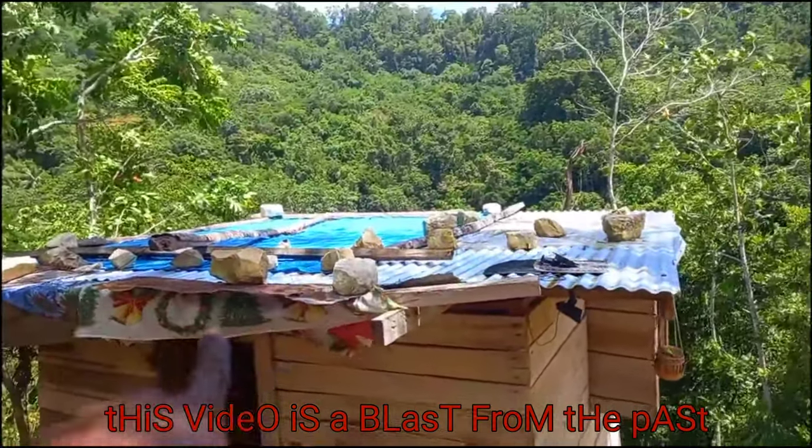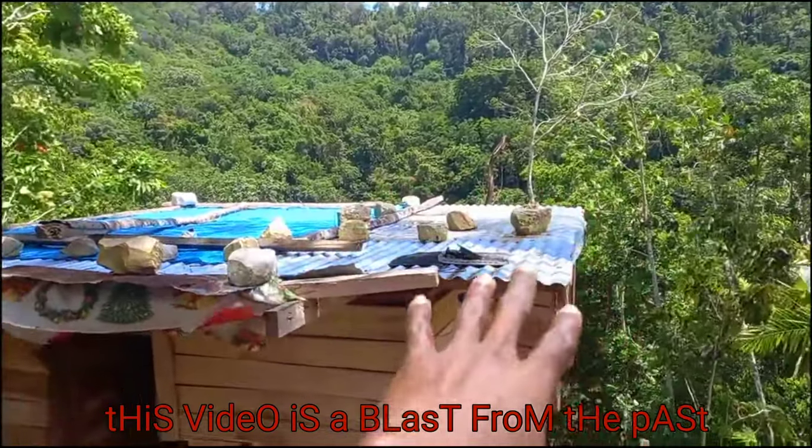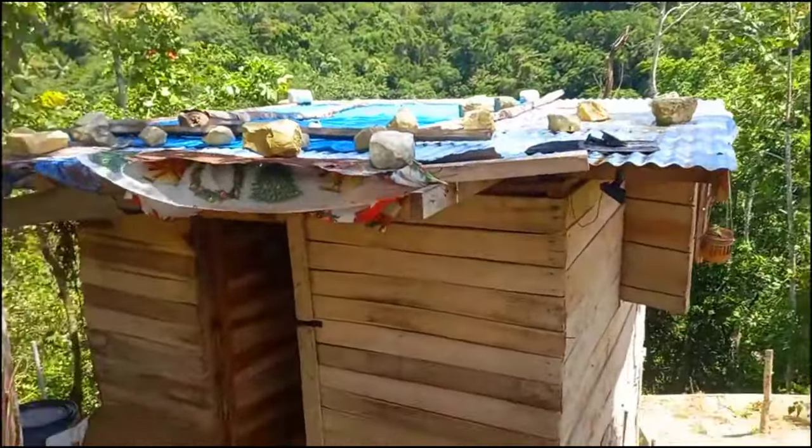It's not big enough, so let's see. I want another tarpaulin to come over here. Then I put on the tarpaulin and I'm going to put some little strand on it too. It takes less rain. Yeah man, give thanks.